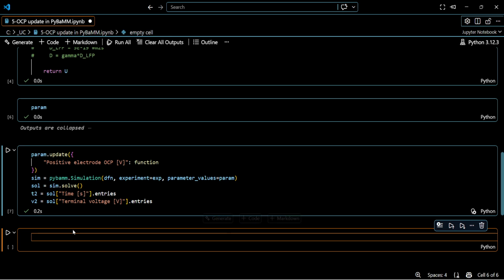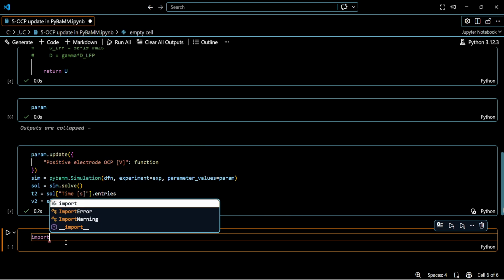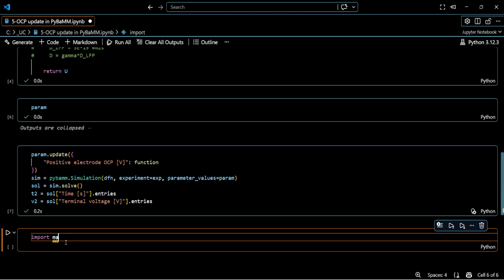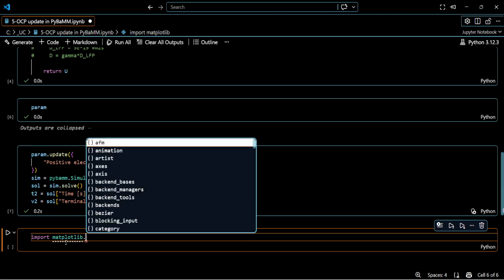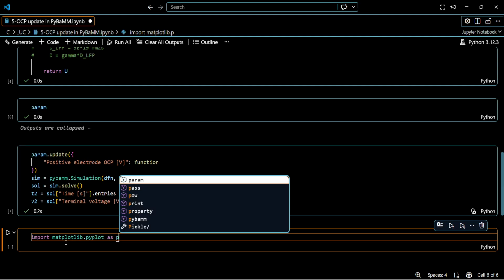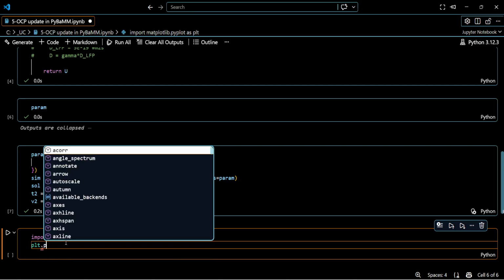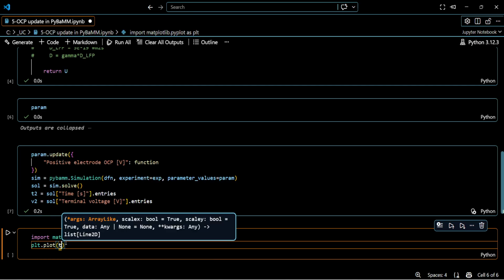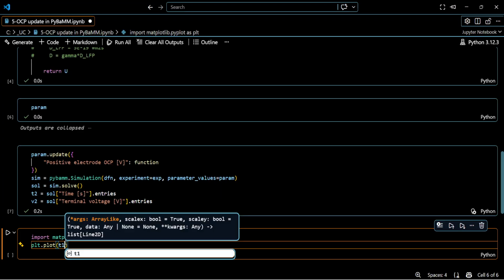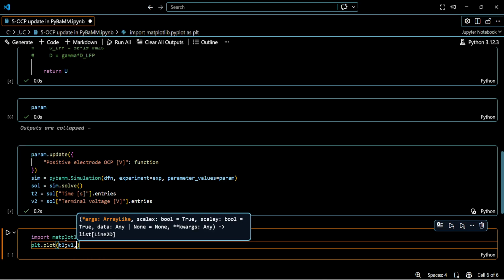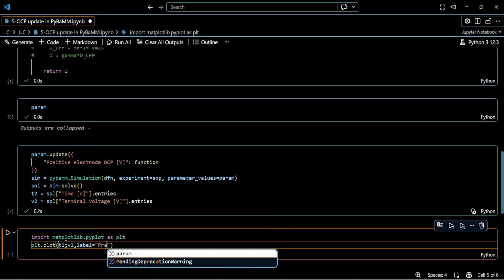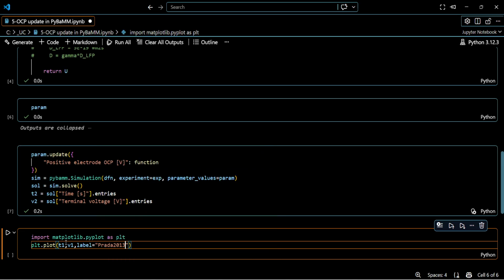And finally, we would like to plot these two together, so we can do import matplotlib.pyplot as plt, then plt.plot. The first plot we want is t1, v1, and let's give it a label Prada 2013.